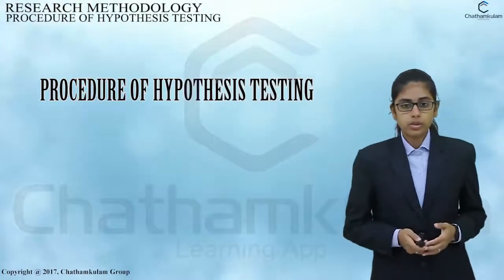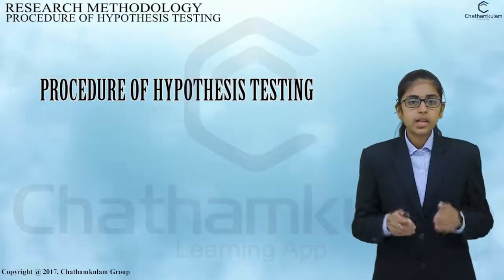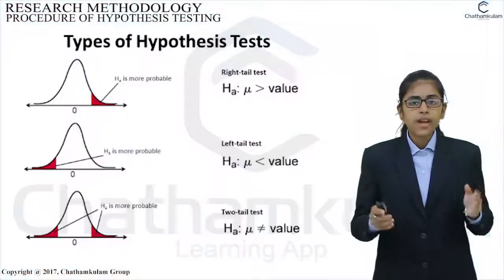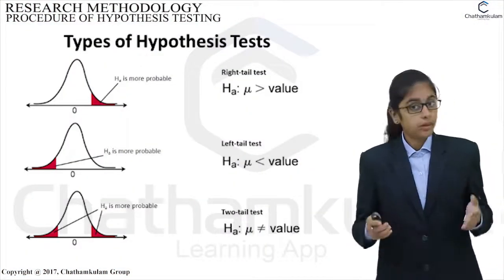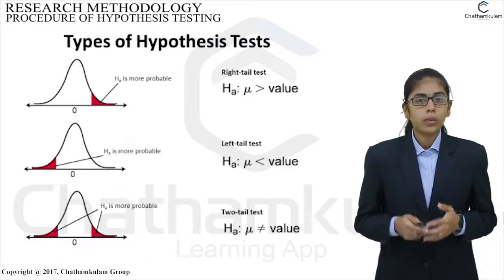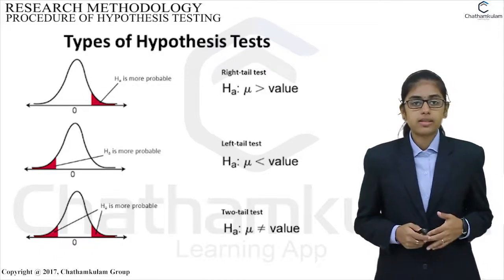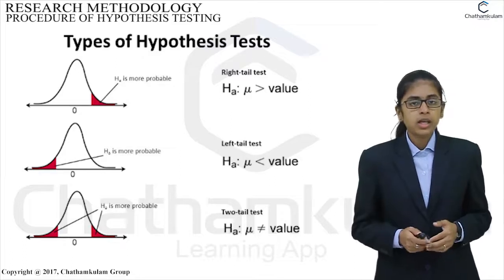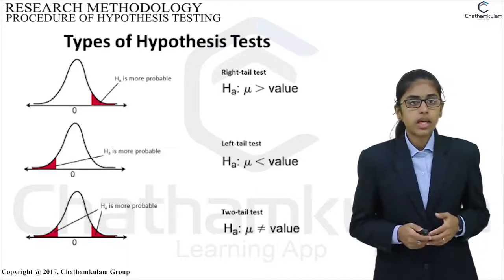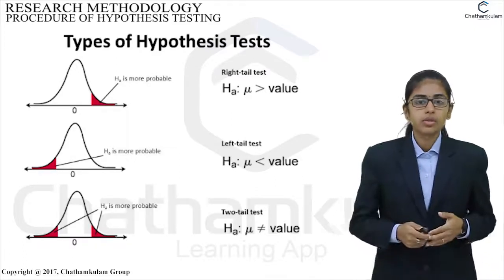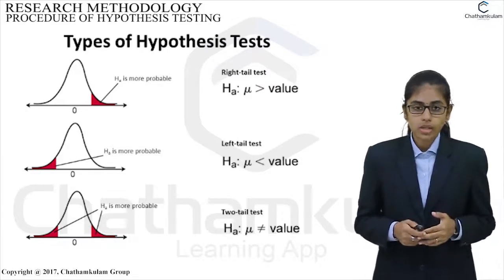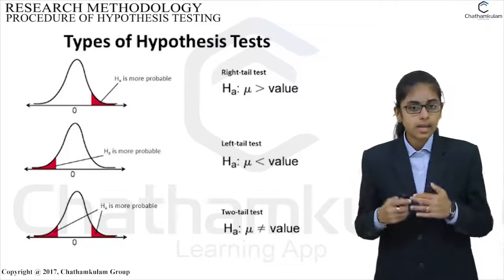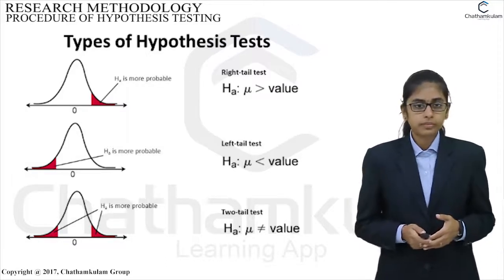Procedure for hypothesis testing. Testing a hypothesis refers to verifying whether the hypothesis is valid or not. Hypothesis testing attempts to check whether to accept or not to accept the null hypothesis. The procedure of hypothesis testing includes all the steps that a researcher undertakes for making a choice between two alternative actions of rejecting or accepting a null hypothesis.